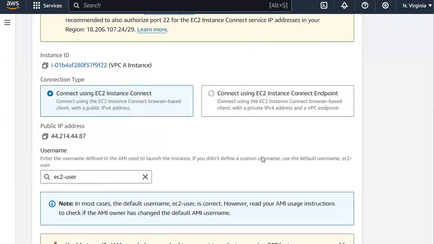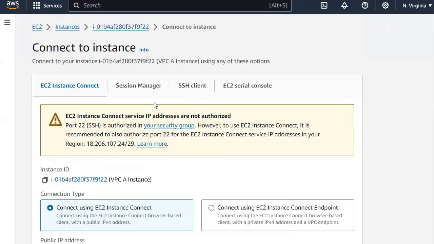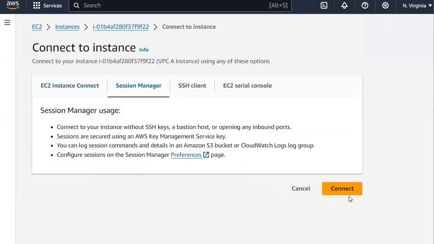Now I'm connecting to VPC A through Session Manager. Now I want to ping that VPC E server to check whether there is connectivity present between the VPC A server and the VPC E server.